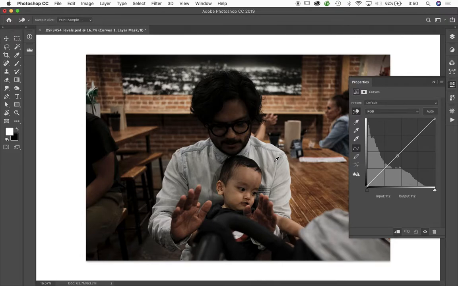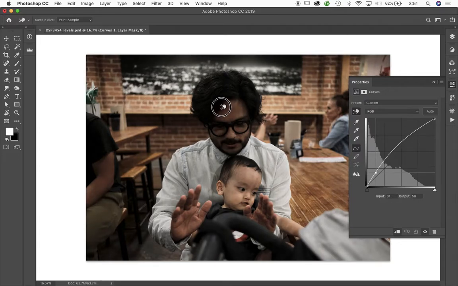Okay, so you're gonna press that button and you should get a little dropper. And what you can do now is if you just hover over any area of your image, it's telling you where that value of light lands on your curve line. So say if I want to brighten Emilio's face, I know that that value is right there, and I can just place my cursor down, don't release, and I can drag upwards.